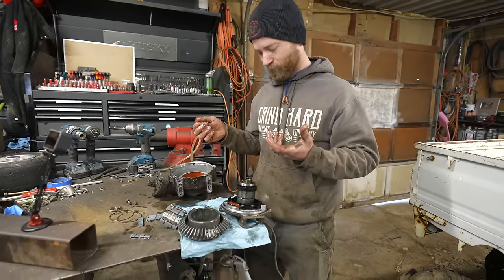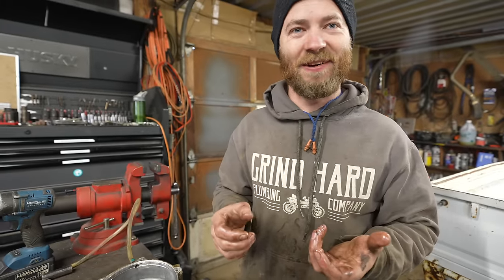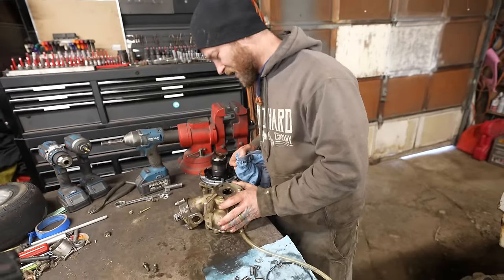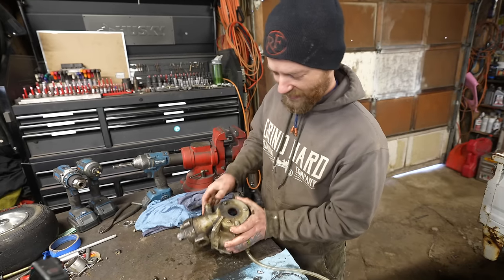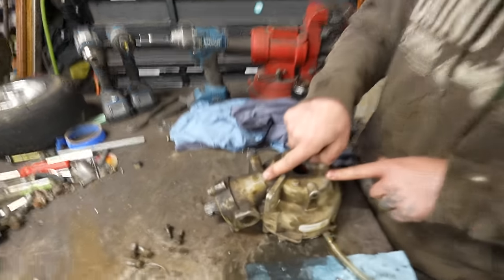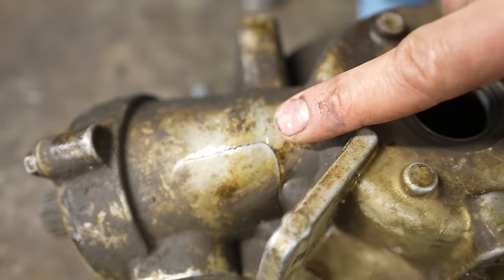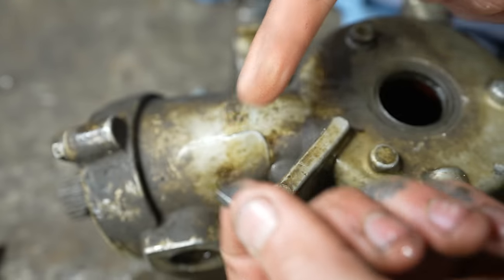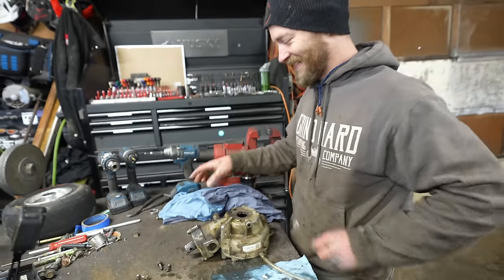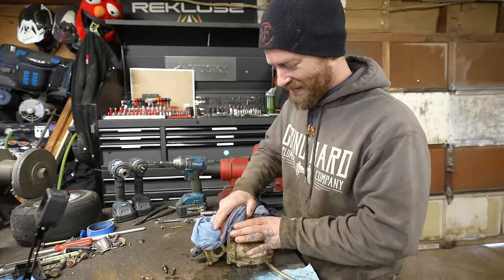Is just because of all the extra weight, you think, or in the front? I mean, it's partly that, but these are just not known for being very strong. Oh, I was just cleaning this up a little bit, getting the excess oil out of it, and I flipped it over. That might be a problem. Ah. That's where these little pieces of ring gear left the chat and then went there. Yeah, so that's definitely, we need an entirely new diff. We need a housing and everything.